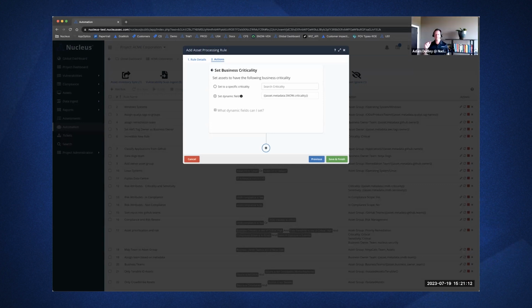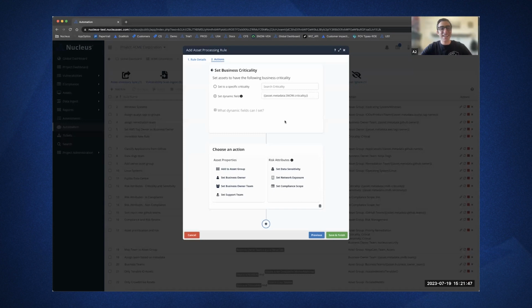Sorry to interrupt you, but the reason you're able to do this dynamic fields activity is because that key right there, criticality, has been normalized by Nucleus for you automatically, and it covers every source you might connect to Nucleus for vulnerability scan data. Correct. That's exciting stuff. Yeah, this is one of the biggest value props for our customers when they start bringing in multiple different data sources, is leveraging the dynamic fields. And this wouldn't be possible without our normalization technology.